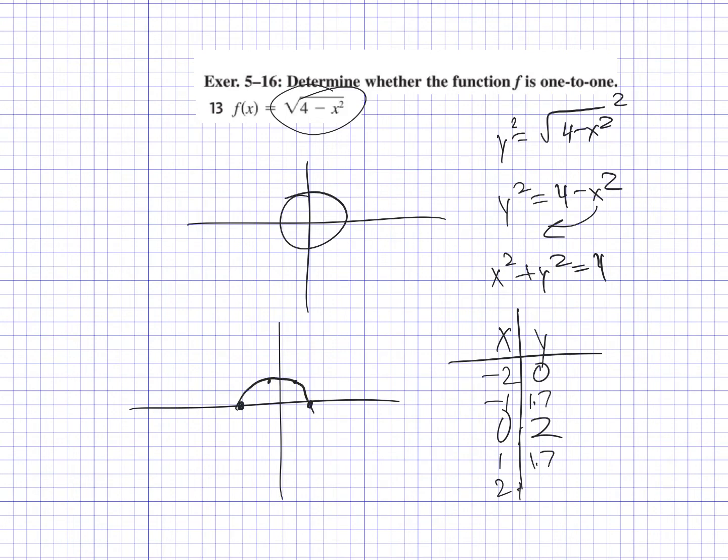All right, now what if we did 3? 3 squared is 9. 4 minus 9 is negative 5. You can't take the square root of negative 5, so there's nothing left here. That was positive 3. Same thing with negative 3. So this is the picture of that graph. So either way, at this point, we know it fails. And it failed up here, but it wasn't a circle.